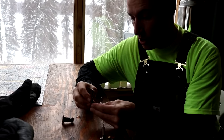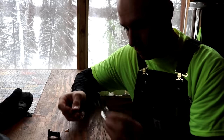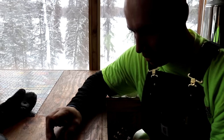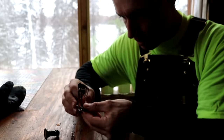Well, we came up to the cabin to finish off our coffee, and our water wasn't boiling yet on the stove, so I figured I'd get out my little camp stove. And unfortunately, somewhere on the trip, it came undone. No, I don't think it broke, I think it just came unscrewed, but you gotta position these things exactly the right way or else it won't go together. So I'm trying to see if I can fix this thing.